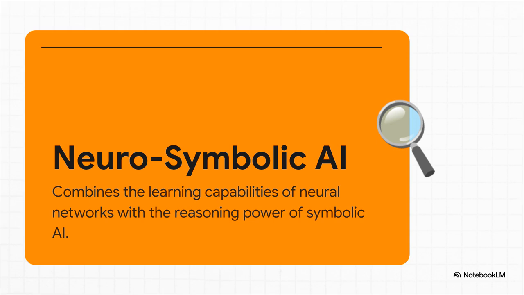And this, right here, this is the proposed solution, Neuro Symbolic AI, or NeSy for short. It's a hybrid. The whole idea is to get the best of both worlds. You take the incredible learning and pattern matching skills of neural networks, that's the neuro part, and you combine it with the super strict, rule-based logic of old-school symbolic AI.